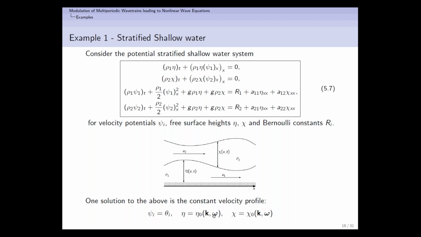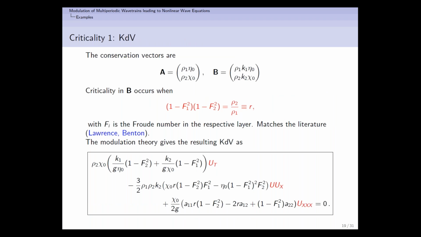Now, what I'm going to do is I'm going to reduce this system and its sort of constant velocity solutions down to both KdV and work out what condition I need for that to be true, and then the two-way Boussinesq and what condition I need to satisfy for the two-way Boussinesq to be valid. Okay? So first of all, I'm going to do KdV. So these are the conservation laws, the ones related to mass, evaluated along the basic state. Okay? So you've got your heights and your fluxes, and so if you take the Jacobian with respect to k of this and do some algebra, you end up with this condition here.